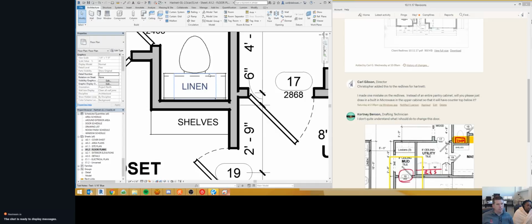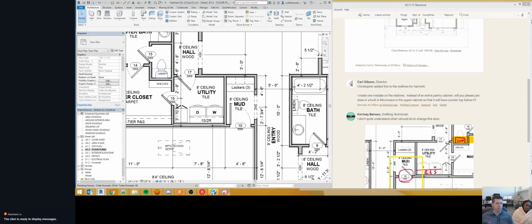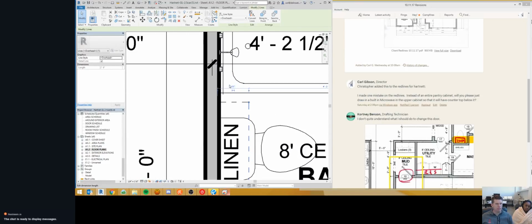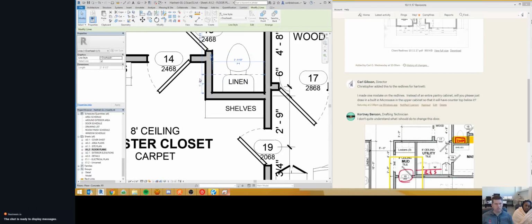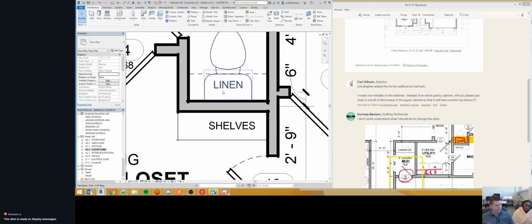Linen, you can just do a detail line because it's just going to be an upper cabinet. So be consistent. Upper cabinets are shown with detail lines, and I think it's only like a foot or something like that. So I usually find that it's about in line with the tank. Okay.